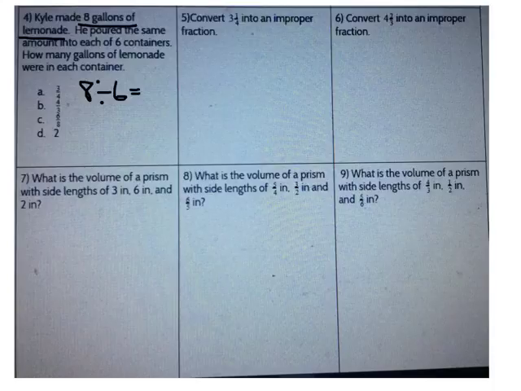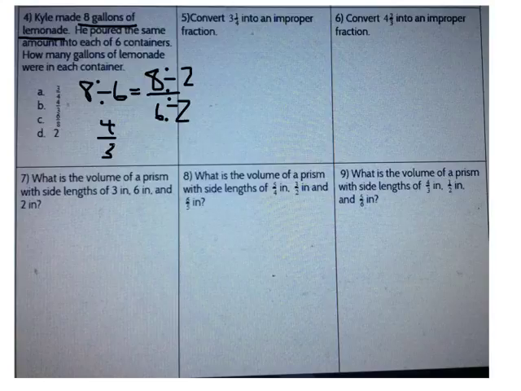How would I write 8 divided by 6 as an improper fraction? It's 8/6. That's not my final answer because I can simplify it. What's the largest number that goes into both 8 and 6? It's 2. When I divide both 8 and 6 by 2, what's my resulting improper fraction? It's 4/3. The correct answer is B.